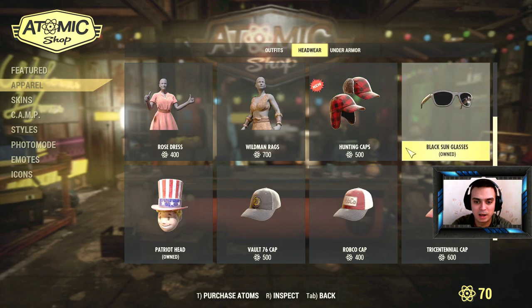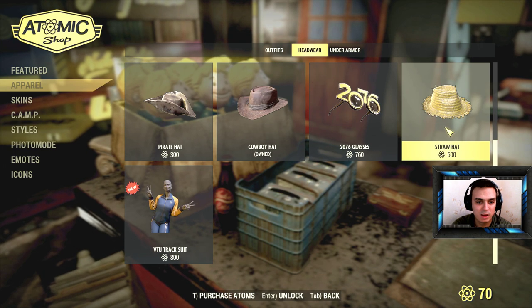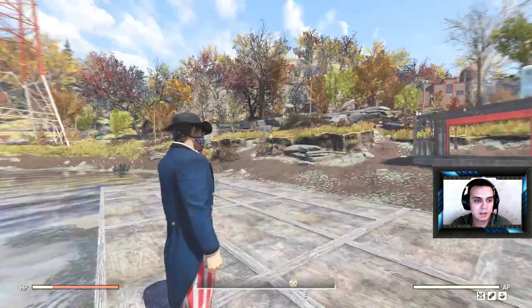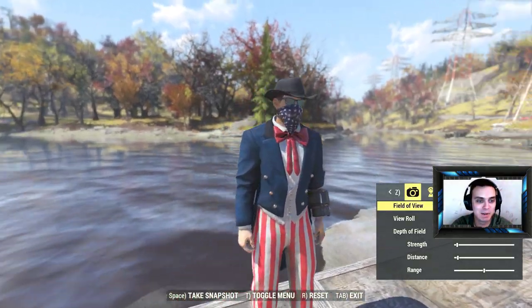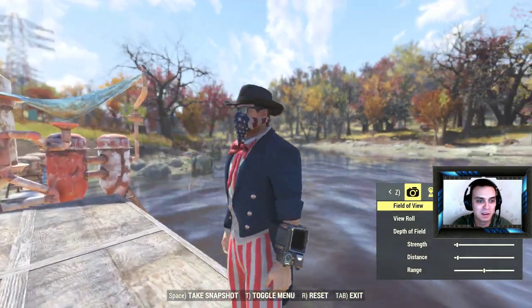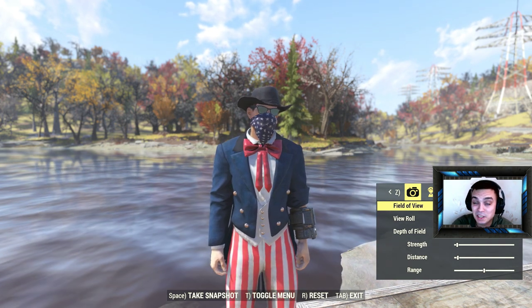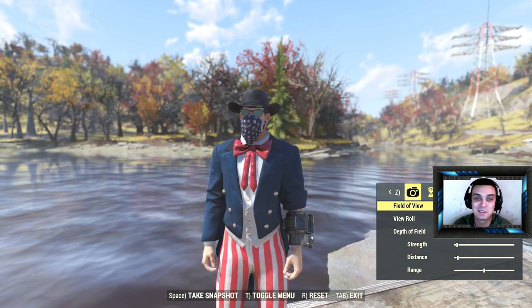Essentially what we got was the black sunglasses and the stars and stripes bandana. The bandana looks dope — like amazing. But I wouldn't say that about these sunglasses. I thought they were going to look more like sports style, but these glasses sort of look like from the TV show — California, I believe. I'm sorry if I sometimes mispronounce things, I'm from Ukraine, so hi from Ukraine.